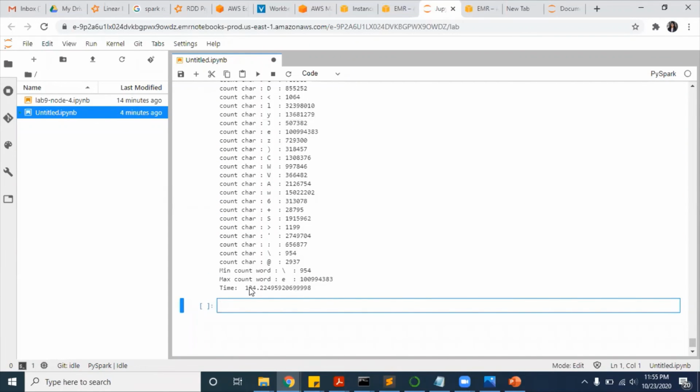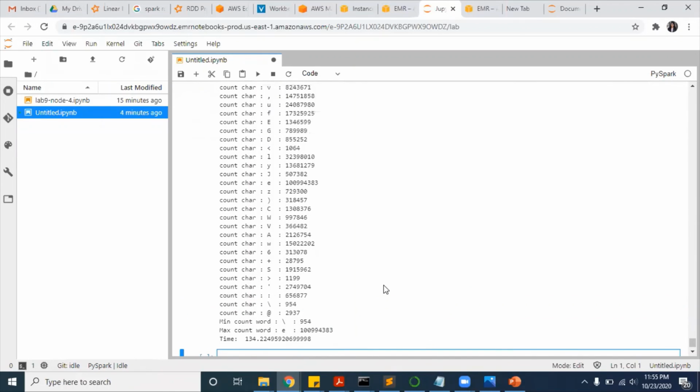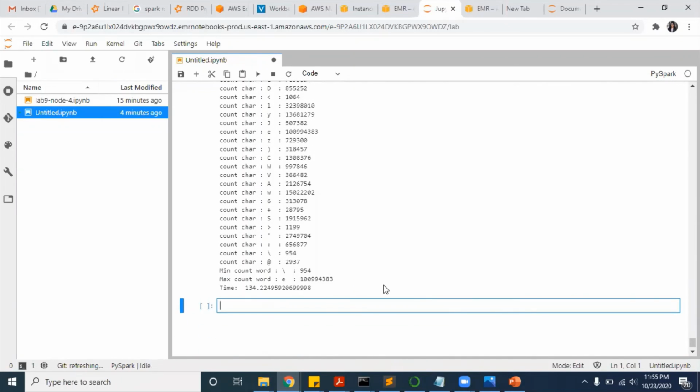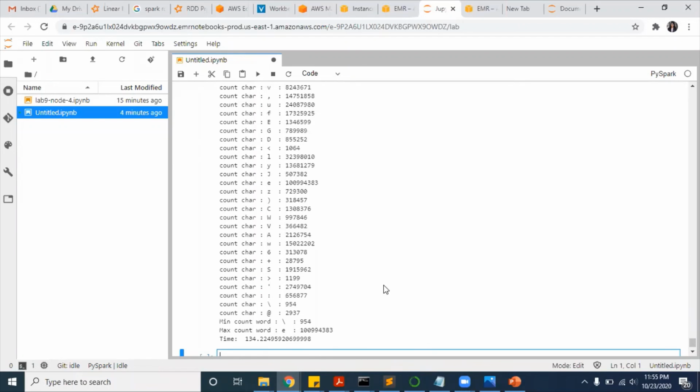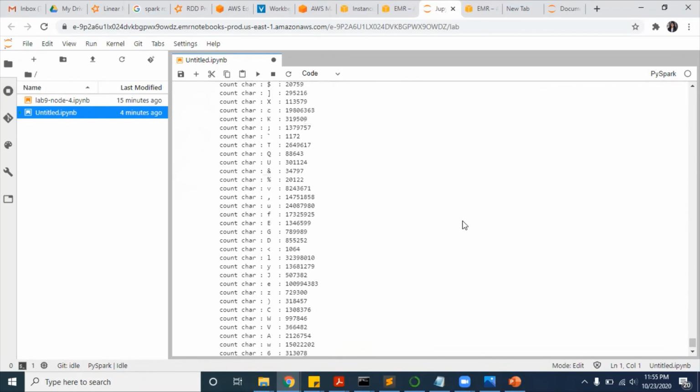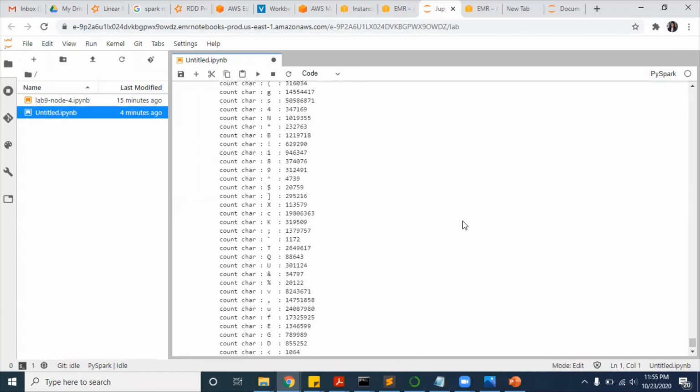It is taking 134 seconds, which is less than with 3 nodes. So this is the output for 4 nodes in Spark. We can see as we increase the number of nodes, we are getting output in much less time.